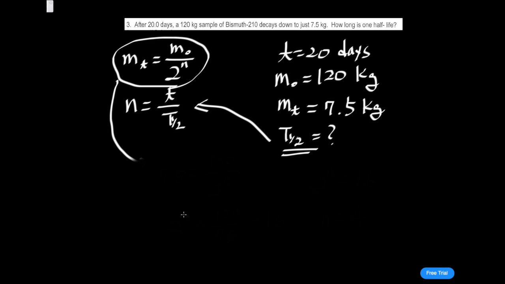Let's use another equation or formula. This one right here to figure out our half-life. Okay, so now n equals 4. So we let 4 equal t over half-life, where t is 20 days.